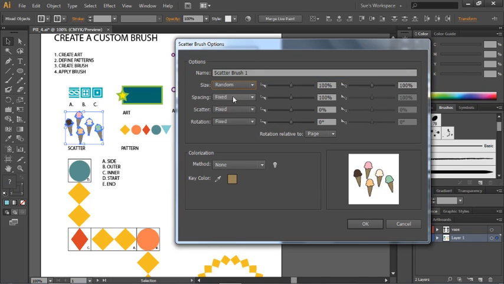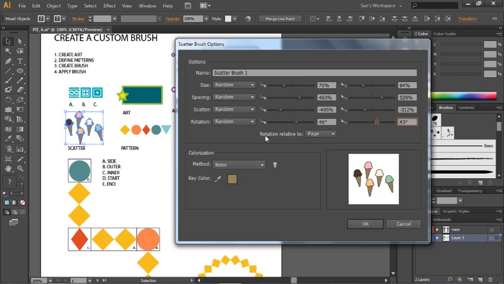So you might want to play around with this. So if you want the scatter to be random, or the size to be random, or any of these things to be random, let's just do random for everything rather than spacing, because then it'll look a little more natural rather than organized. You can also play around with these sliders. So I'll just sort of adjust them willy-nilly here.